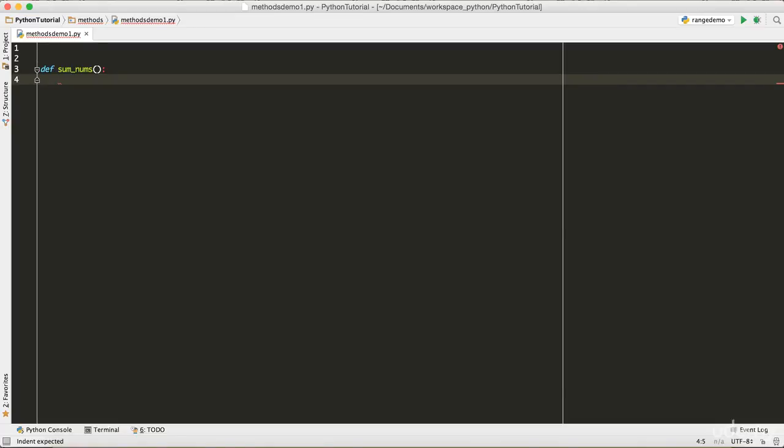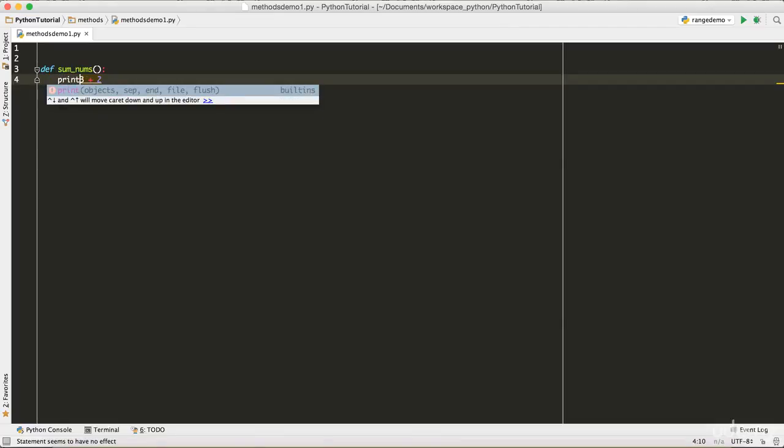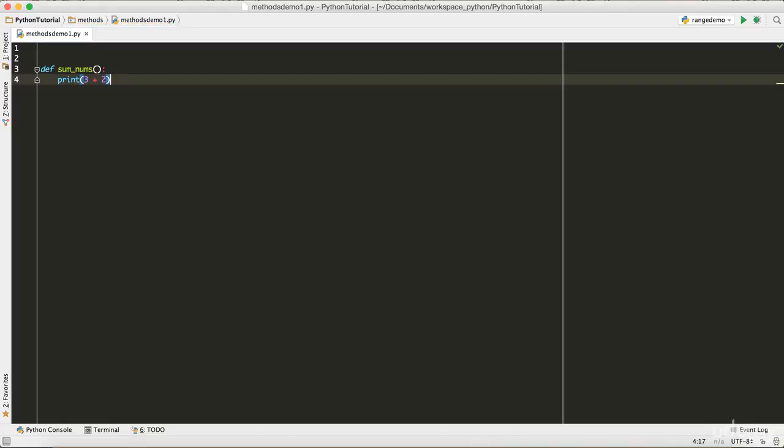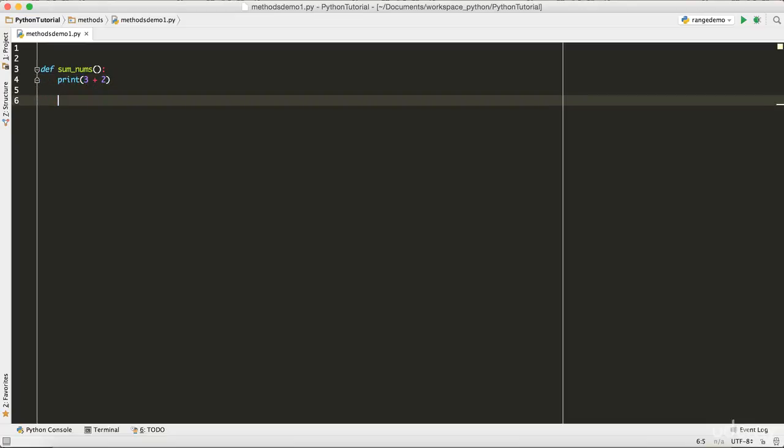This is the body where I can say 3 plus 2, and that is what my method is doing, right? And I can print 3 plus 2. So my method is adding 3 with 2 and then printing out the result. This is the body. It describes all the procedures that our method is going to carry out, and it's always indented, as we talked about, right? So we created a method.